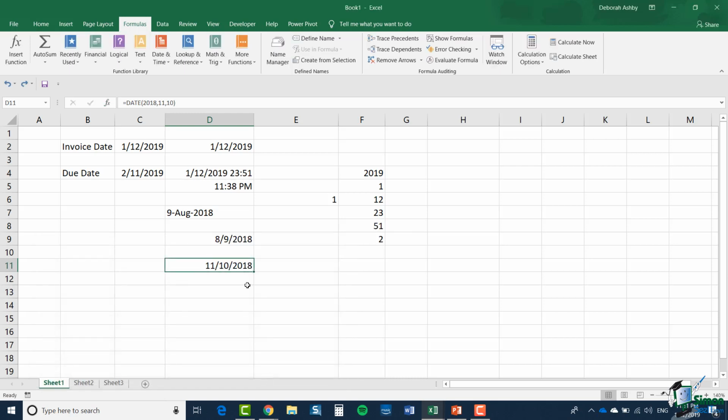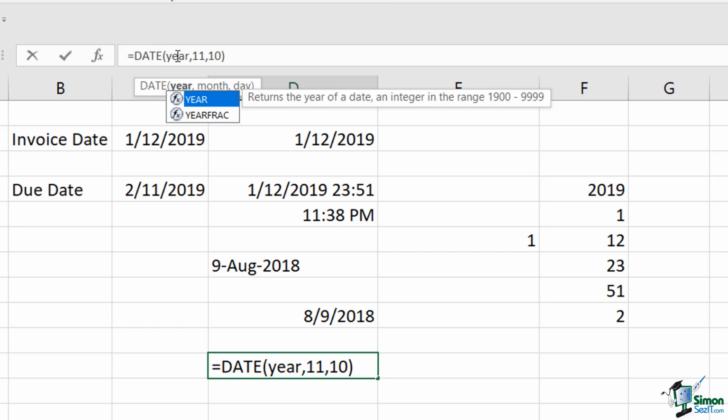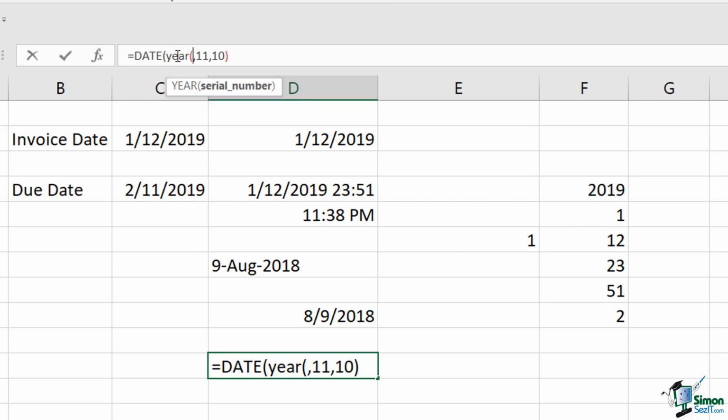Now I don't have to use constant values for those arguments. I could in fact use values from other cells on the worksheet. So for instance, instead of 2018, and I'm just working up in the formula bar now, I'm going to double click, I'm going to delete it, and I could say take the year and then specify a cell reference. So I'm going to select cell D4 and close my parentheses. I'm going to do the same for month.